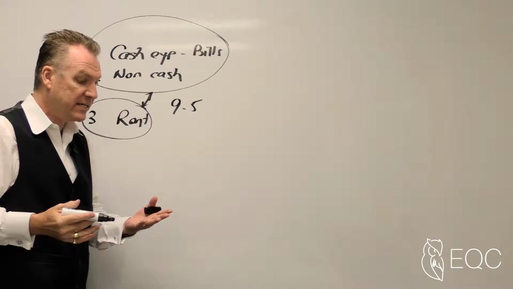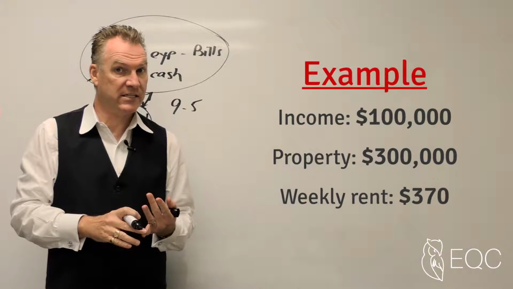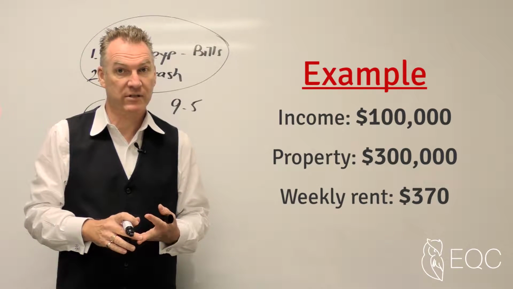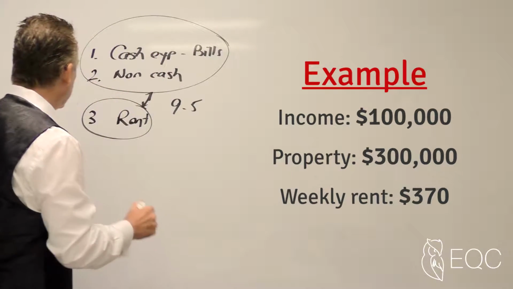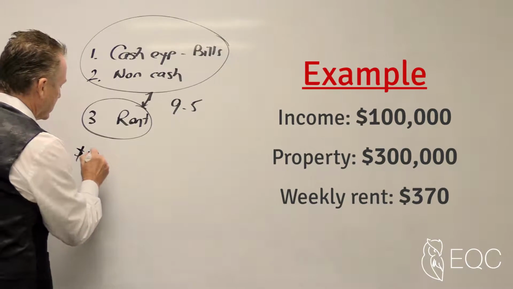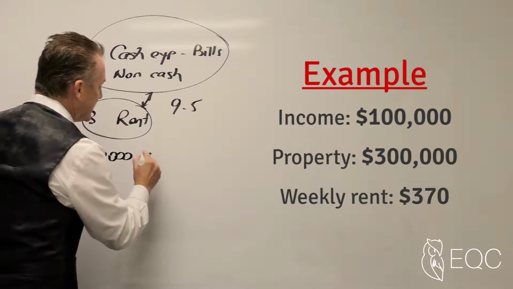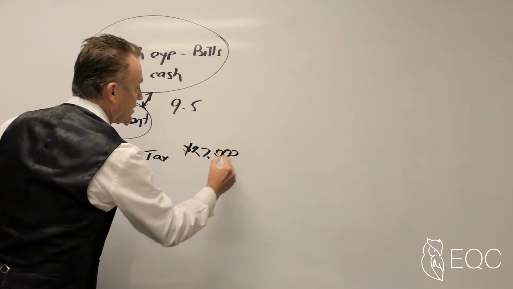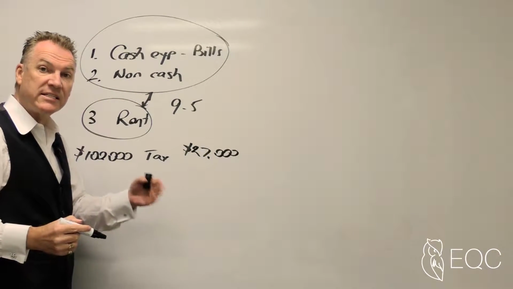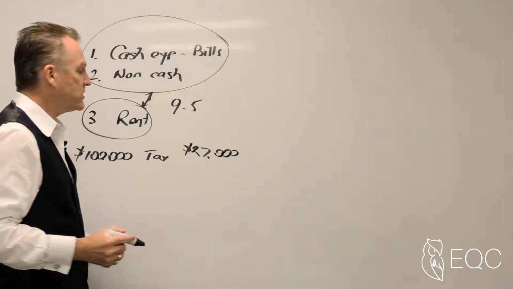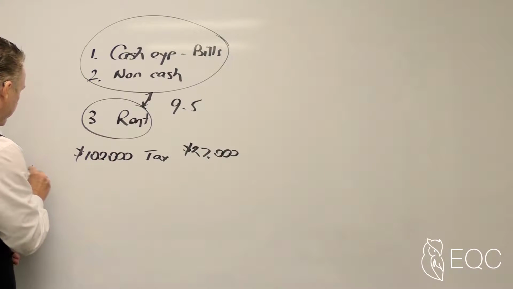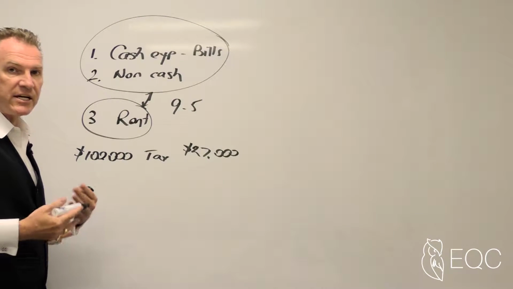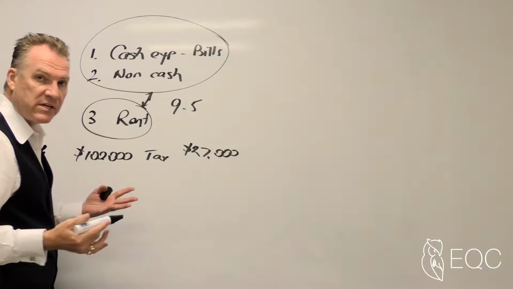So this is based on an example where somebody's earning $100,000 a year, they bought a property for $300,000 and it's rented for $370 a week. Now, so you earn the $100,000. Now, you pay tax, which is just a tad under $27,000, because we all know that your employer takes the tax out and sends it straight towards the tax department. However, we're going to fast forward it to the end of the year, we bundle everything up in our shoebox and we take it to our accountant, and the accountant works everything out.